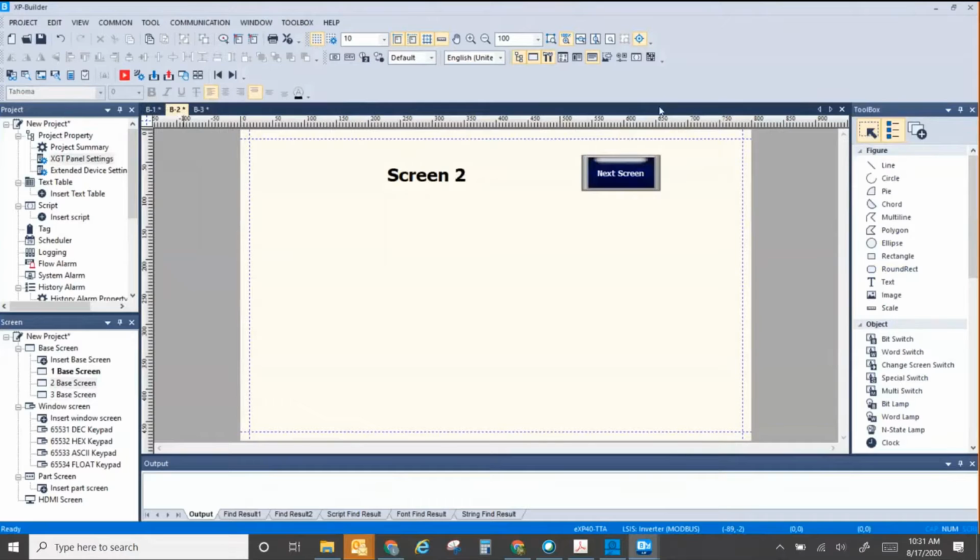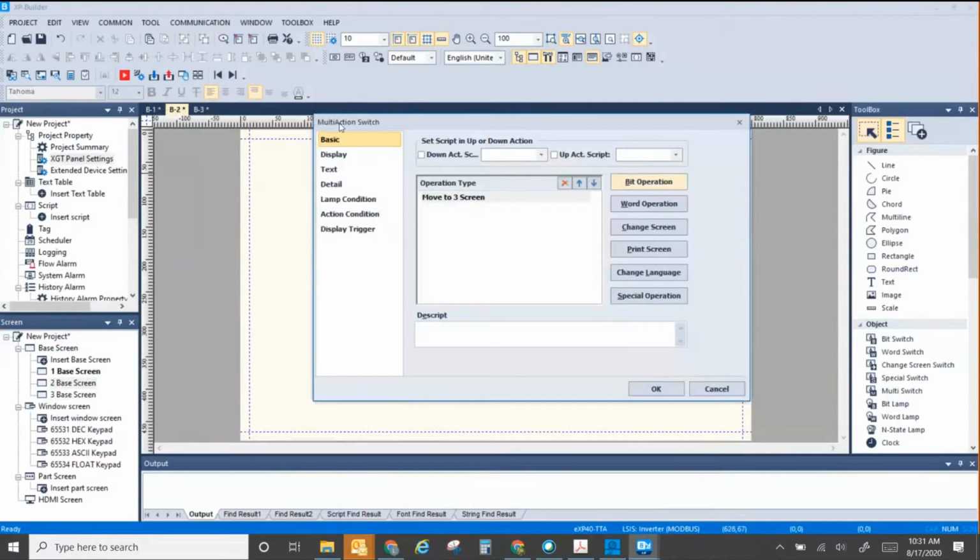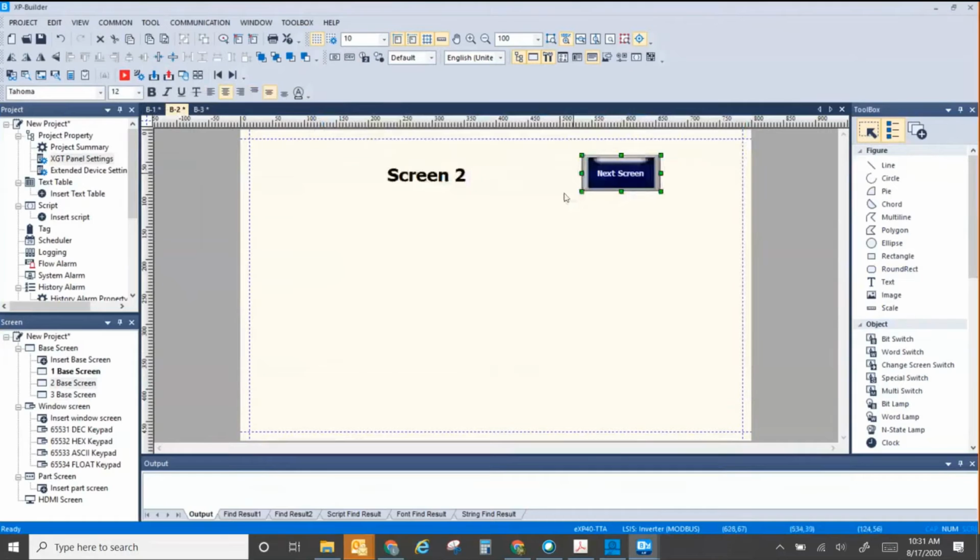So that was just a basic screen switch, and what we used for that is a multi-action switch, as it tells us at the top right here. Okay, so we're not really doing anything with the VFD or the controller that we're going to be connecting to. We're just making some easy to navigate pages. Okay, so let's see. We got that. We changed our background color. You guys saw how we added text.